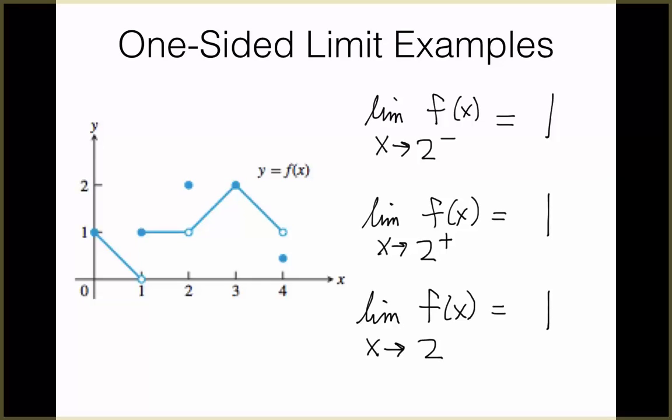Now this graph is interesting to note. The function has a little hole at x equals 2, and there's a little dot up high for the point when x is 2. So if we look at the function's value at 2, f of 2 would be the height of this point, so that would be 2. So the function's value at 2 does not affect the limit of the function as x approaches 2. Again, it's important to understand with limits, you're not interested in what happens at the point, but what's happening as x approaches that point.